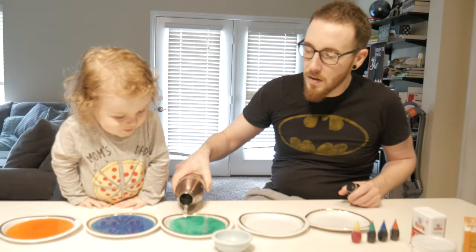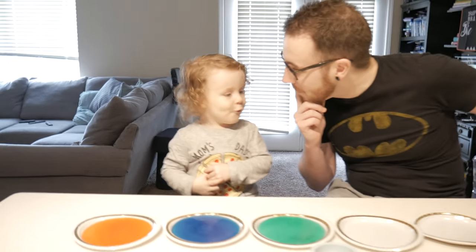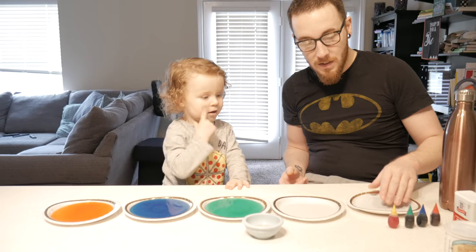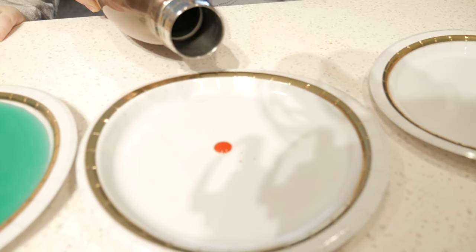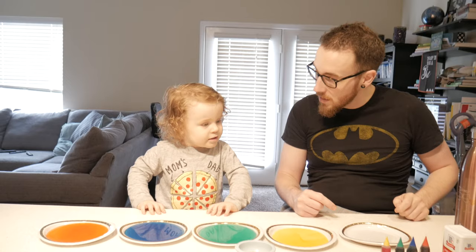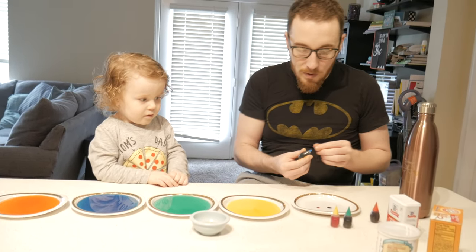More water! Oh yay, oh my goodness — we'll be able to see that. Look at this, my favorite color. No, yellow — no, red! Which one do you want next? Yellow. We haven't done yellow. You want to mix the color in this one? Let's make purple! Yeah! Just one drop of each. Blue!